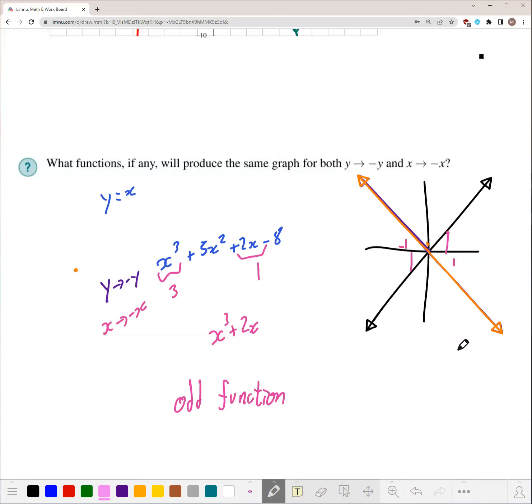That would lead you to the assumption that, well, is there such a thing as even terms? And yeah, an example of that is x squared, which I'm accidentally drawing in a color I already used. But x squared only has even degree terms. It's only got x and it's squared, that's even. And instead of it producing exact opposites, both sides are exactly mirrored. It's all the same. And obviously this will not satisfy a condition, but it is a cool little other thing.